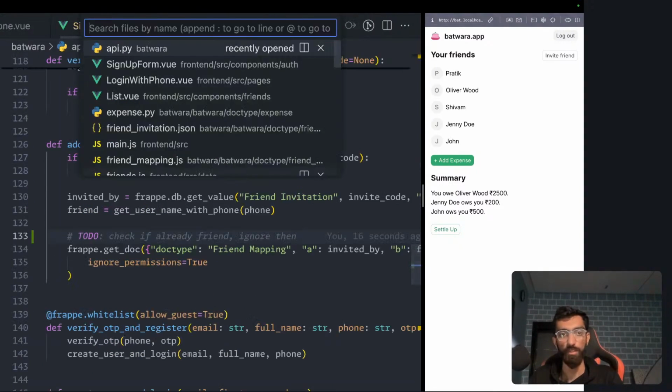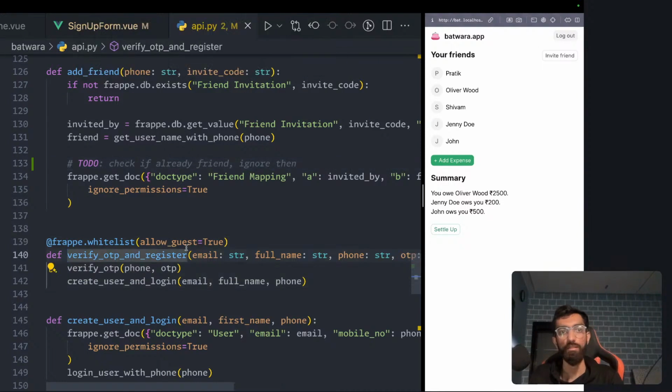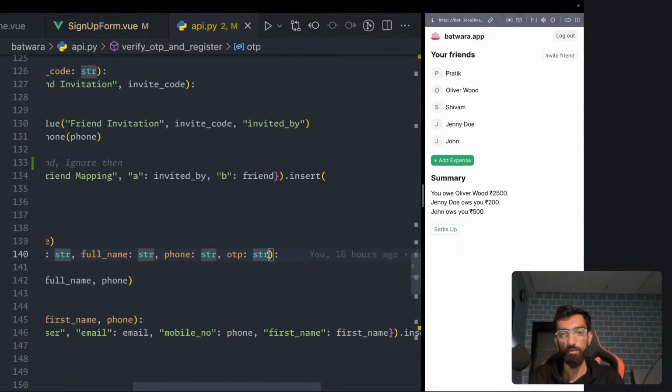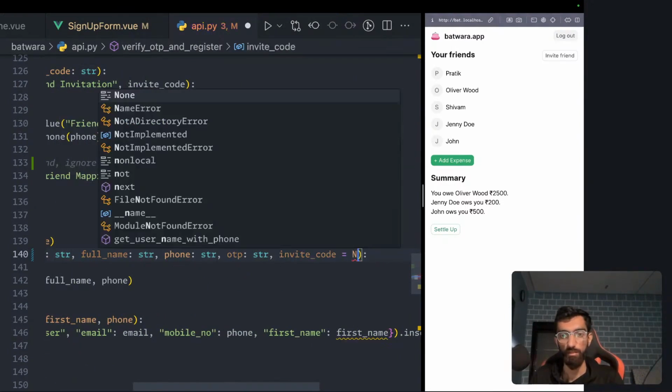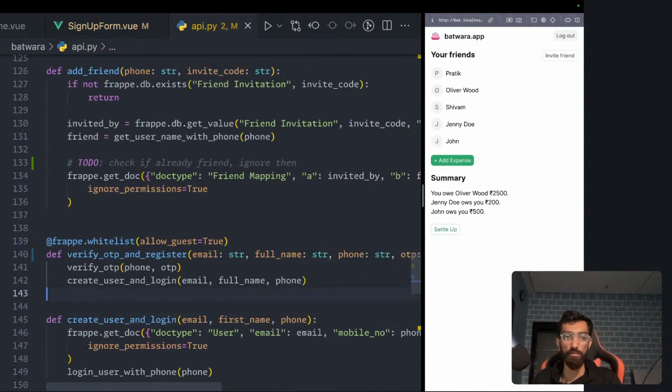So let's go back to API register, and this will also get this invite code none, right? This can be none. And where do we verify?